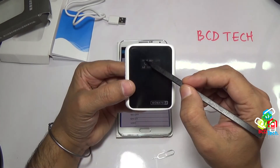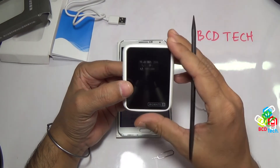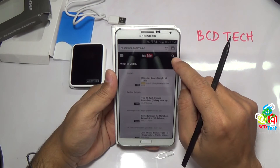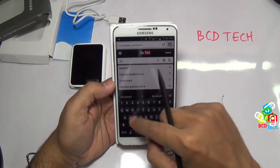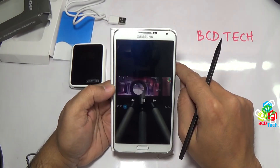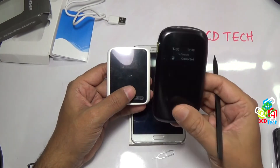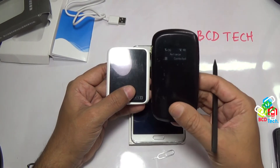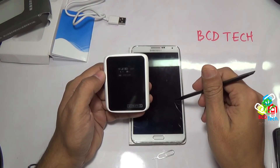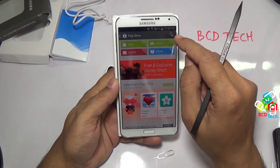Now you can see the data is enabled. The maximum download speed is 7.2 Mbps — not so bad. Now you can surf the internet at 3G speed. You can see the site is very quickly loaded on my Note 3. You can connect up to 10 devices at the same time with Vomate 2 and surf the internet simultaneously. Here is my MF61 — it can do the same as Vomate 2, but it doesn't have voice call support. So with Vomate 2, without jailbreaking or rooting, you can surf the internet on any WiFi-capable device.